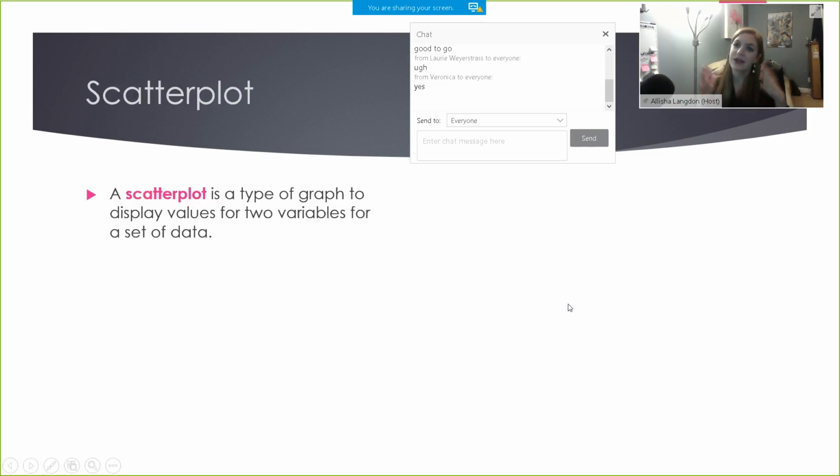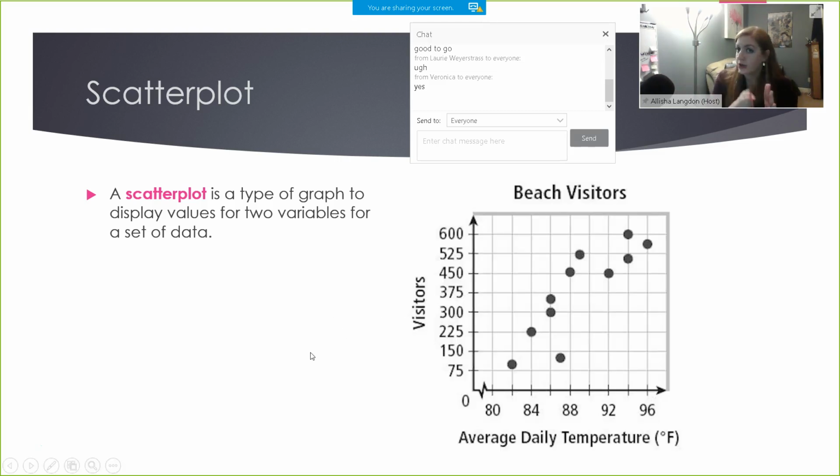So let's start with something a little bit easy. We're going to talk about how to create a scatter plot in Excel. This is a fun part. If you have the data, scatter plots are really easy to do. All you have is 2 columns of information and they're related somehow. You just select both columns and create a scatter plot, which plots all the data as points on your grid. And each axis will represent a different variable.